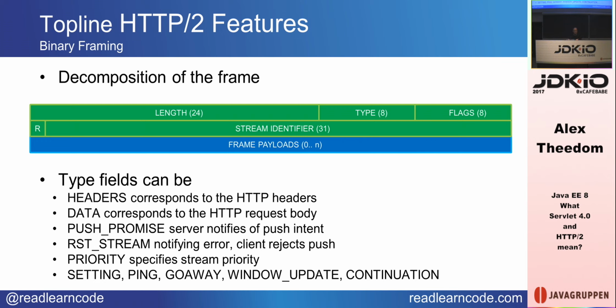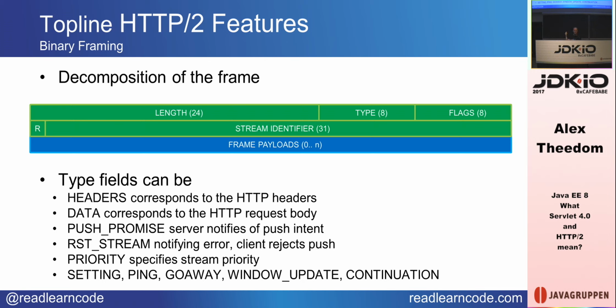Obviously, you can't have a situation where you've got servers just sending whatever resources they want to a client. The client has got to have the veto, and it's got to be able to send back a request saying, no, I don't want that resource. So it sends back an RST stream, and these are just names of types of frames. So the client will send back an RST stream and say, no, I don't want this resource that you want to send me because I already have it. I already have that in my cache. I don't want it. Don't send it to me again. Or I don't want it because the user has moved on to a different page or something like that.